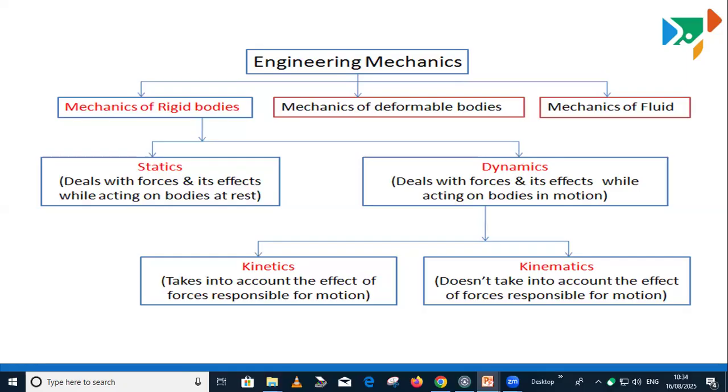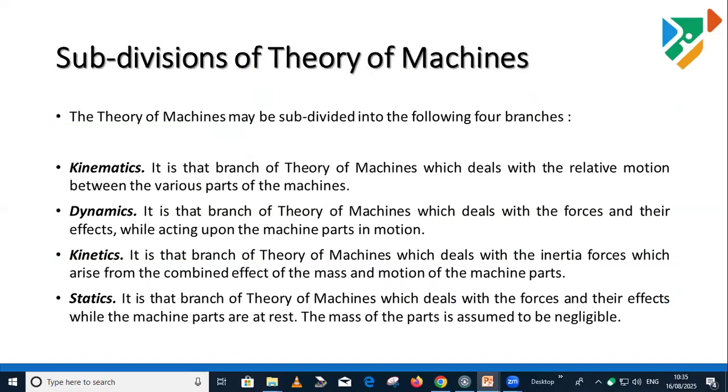Statics means when the forces are acting on a component and the body is at rest. Dynamics deals with the forces while the body is in motion. Again, dynamics is classified into two parts: one is kinetics, second is kinematics. Kinetics is whenever we take forces into account for motion transmission. Kinematics means we are not involving any forces responsible for motion transmission. So this is the basic classification which we have seen.